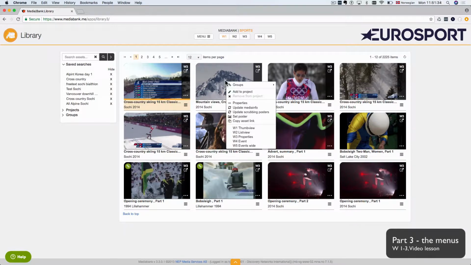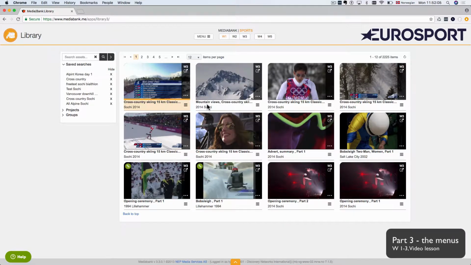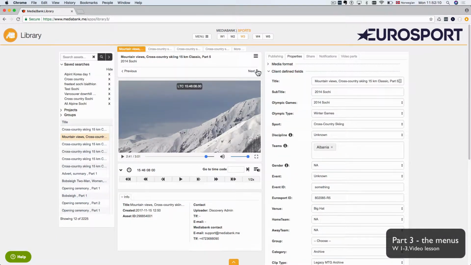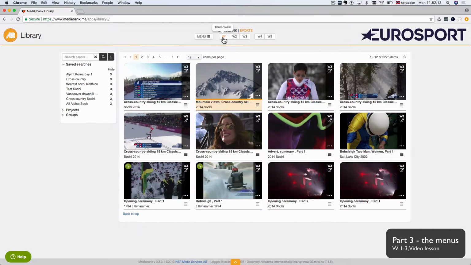So right clicking on an asset, and you can see that a lot of the shortcuts are available here as well. So one neat little feature is this copy asset link. So what that does is that, let's say that you're finding some really nice footage that you want to share with other members of your team or the country's team or whatever. So you can either then use our Slack channel or an email. So you basically get a unique URL which takes this asset, and once you click that link, it opens it in Workspace 3. So that's a direct URL copy. So that's the copy asset link.